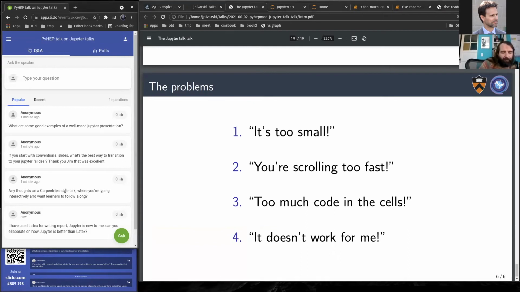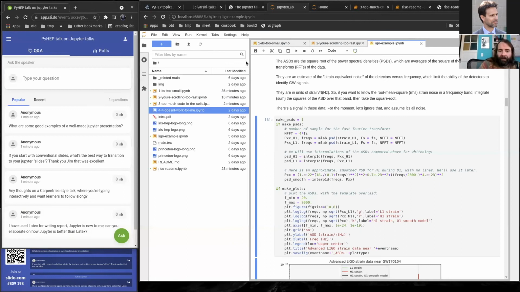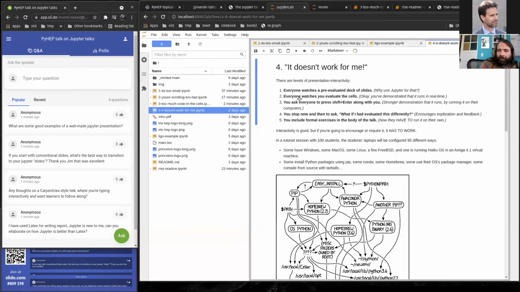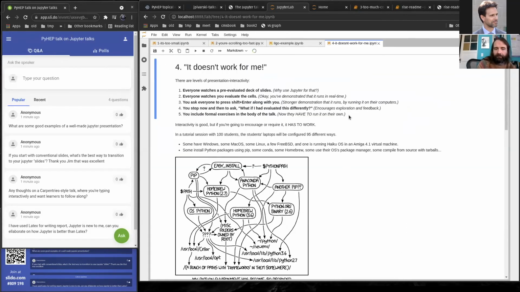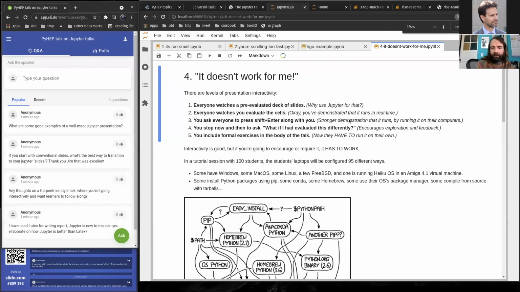Any thoughts on a carpentry style talk where you're typing interactively and want learners to follow along? Actually, I say a little bit about the levels of presentation interactivity, of which this one that I gave was basically level 2.